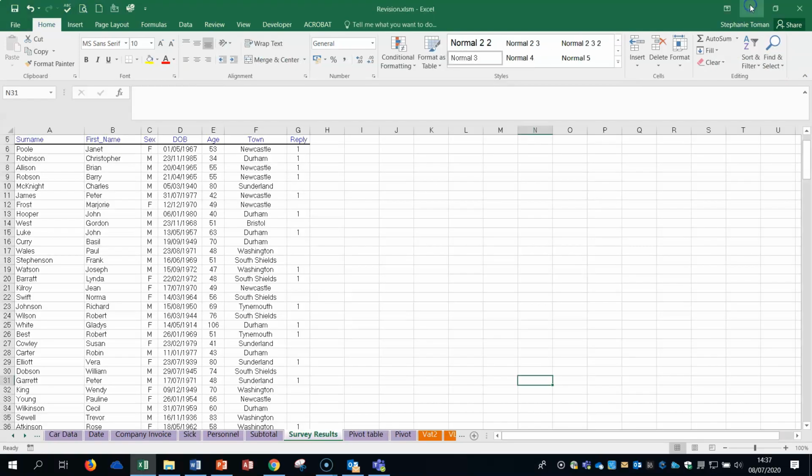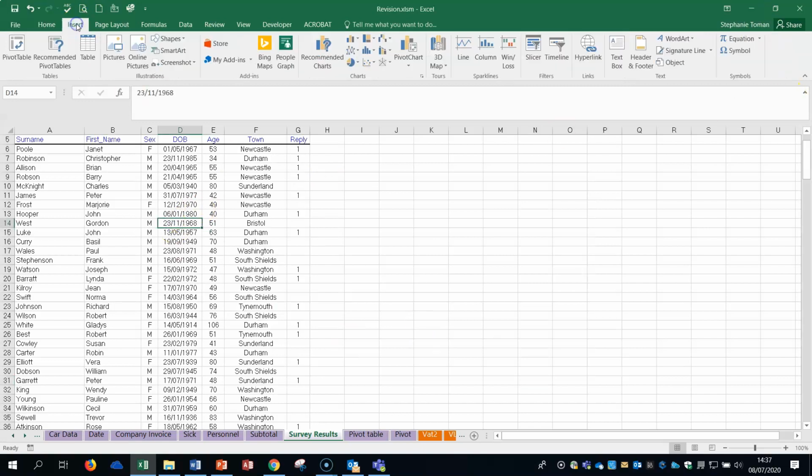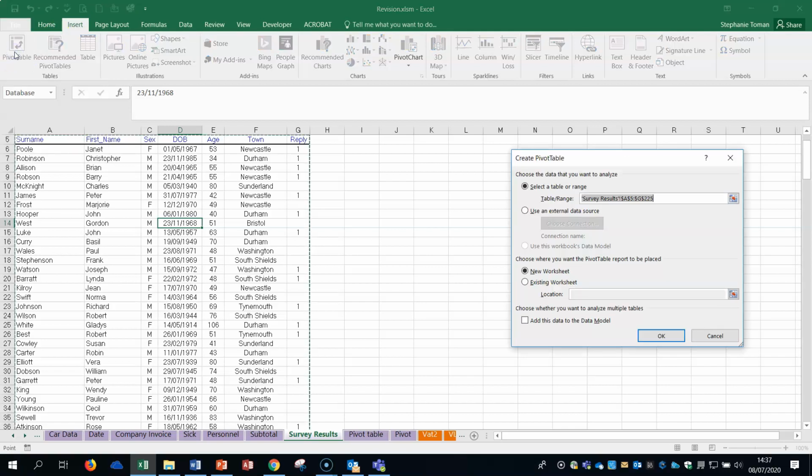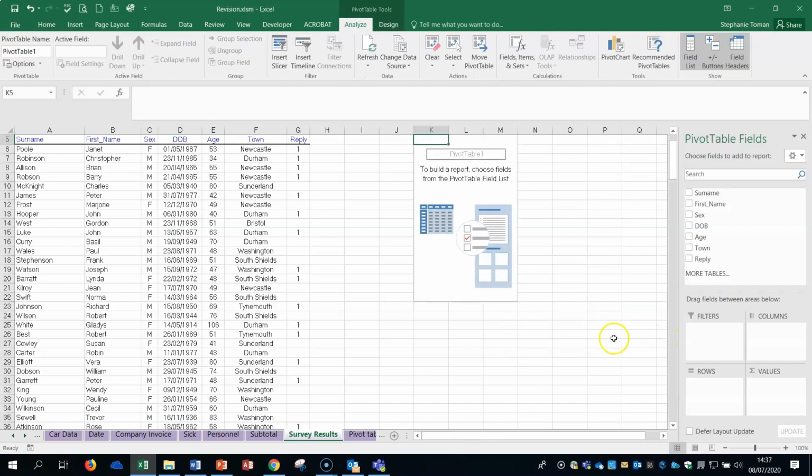So let's do the first part first. The first thing to do is click in the data. Remember your pivot table is in the Insert tab and it's just there. We've got the correct data. I know it ends at 225 because I read it on the question. We're going to pop it into the existing worksheet and it wants it in K5, which we can just type in. And there we go.